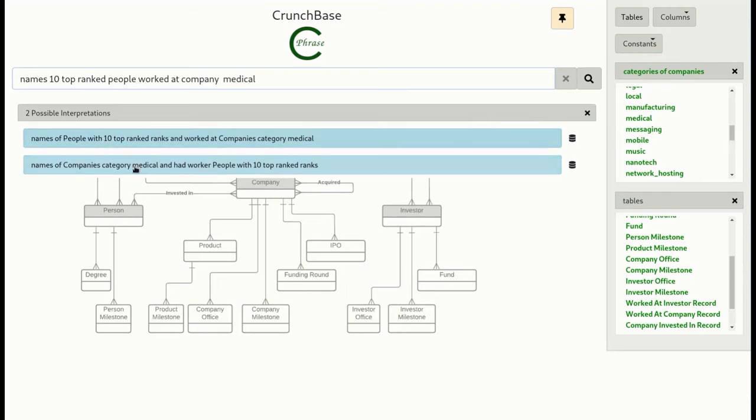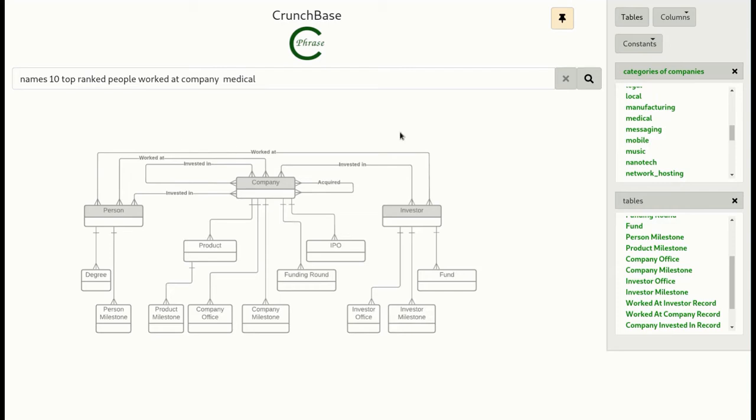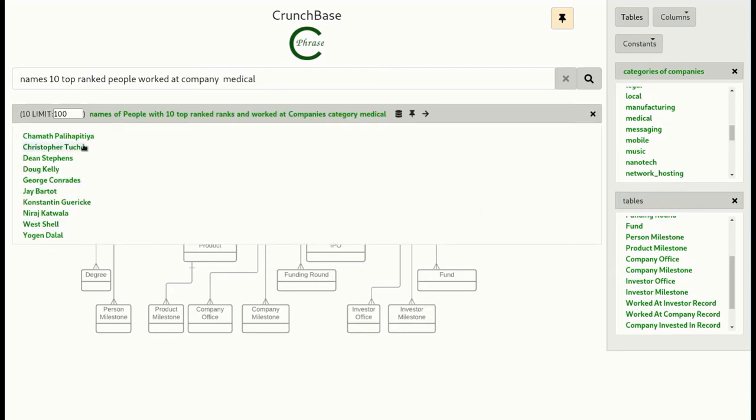This one here is kind of a false interpretation, but the one at the top is the correct one. So these people are now confined to the medical category.